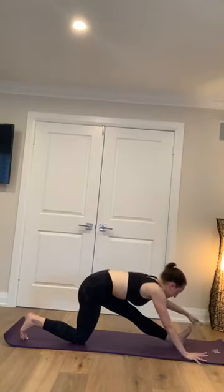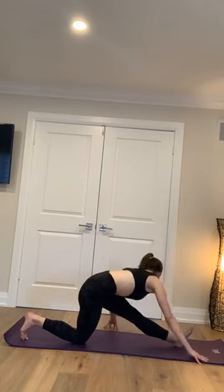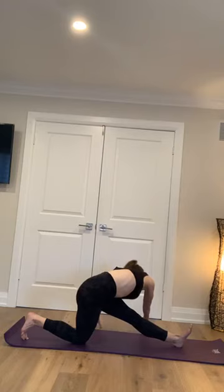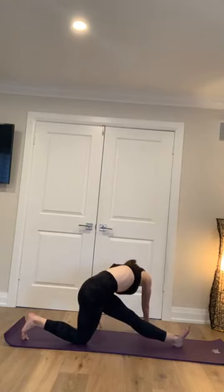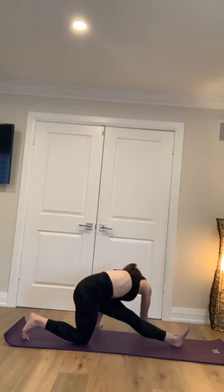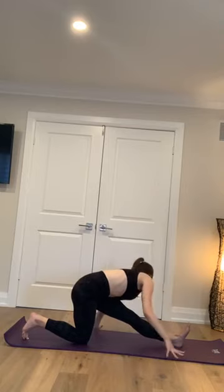Nice. From here, just like we did on the other side, you're going to take your hands over to the right side of the mat. So you're still folded over. Back is still as flat as you can get it. Keep squeezing that right hip back. Holding here. And for 3. For 2. And 1. Walking those hands back in.